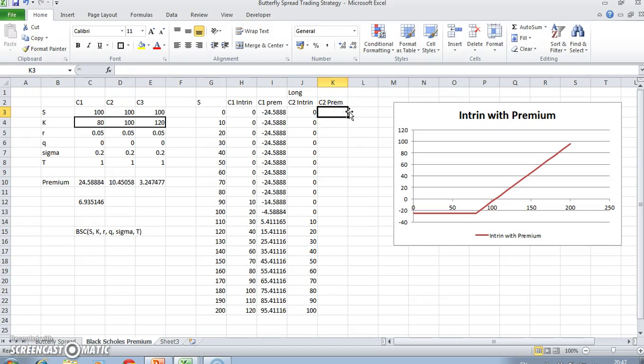So we incorporate the premium, and that's just simply the intrinsic value of the option, and we subtract away the premium associated, generated by Black-Scholes, but associated with C2 and the middle exercise price. And we have the F4 for that as well. And we pull it down.